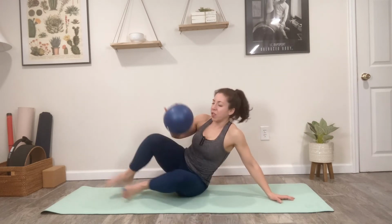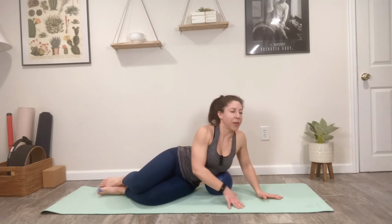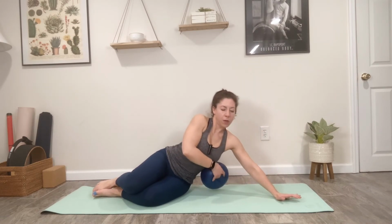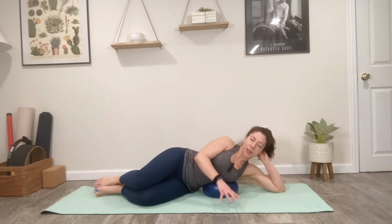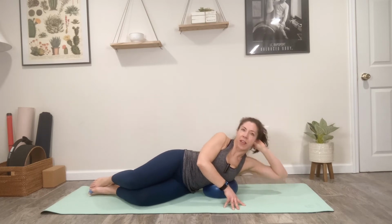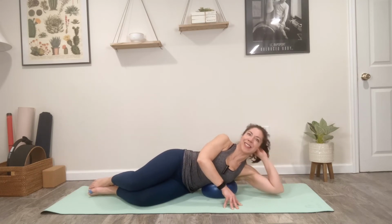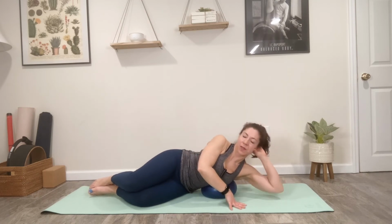Coming down onto our side with the ball underneath our low ribs. Both knees are bent for now. Take your time to adjust yourself so that ball feels like it's in a comfortable position. And then bring your elbow out, hand behind the head. Top hand is down for support. Take a breath, inhale here, and then exhale, lift that bottom elbow up and away. And up and away. Trying to relax the legs down so it really focuses that energy into those obliques.